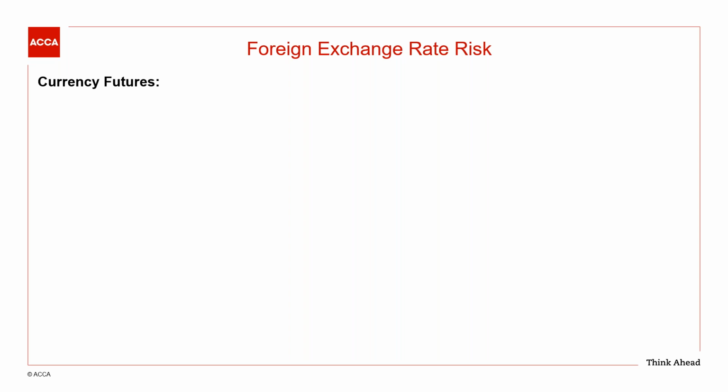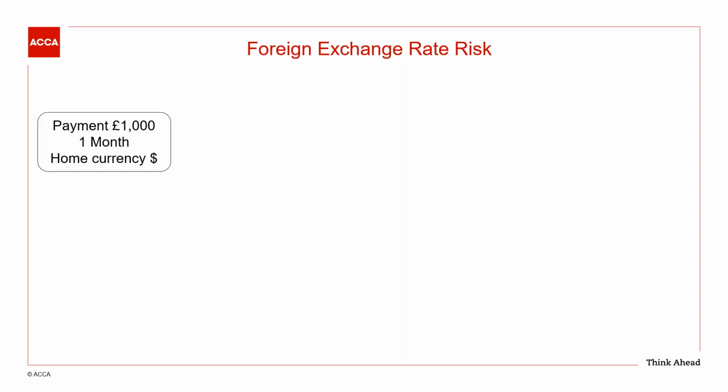And how the currency futures can help you, just look at it. So first of all, let's say, and I want you people to concentrate. It's a very tricky thing, so I need your attention. Let's say you have to make a payment of 1,000 pounds sterling and your home currency is US dollars. And that payment is going to be made in 1 month's time, right? The current exchange rate is $2 per pound. So if you want to buy these 1,000 pounds sterling today, each pound sterling is going to cost you $2 US.